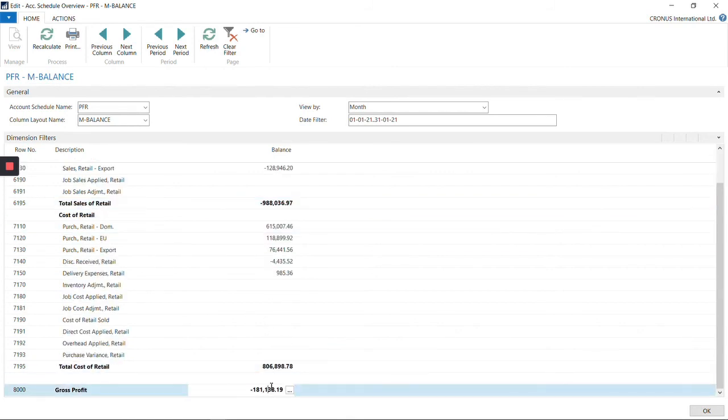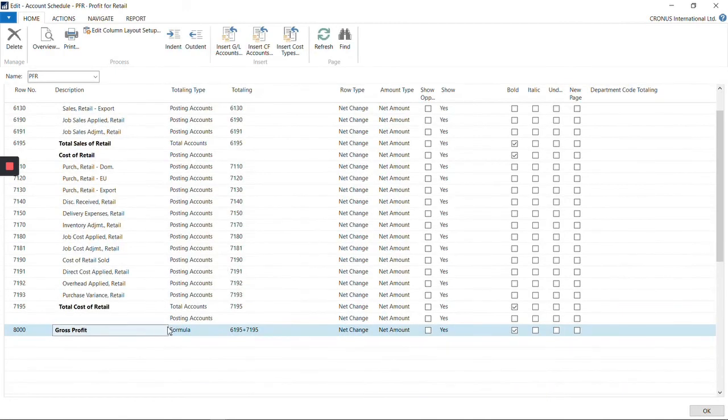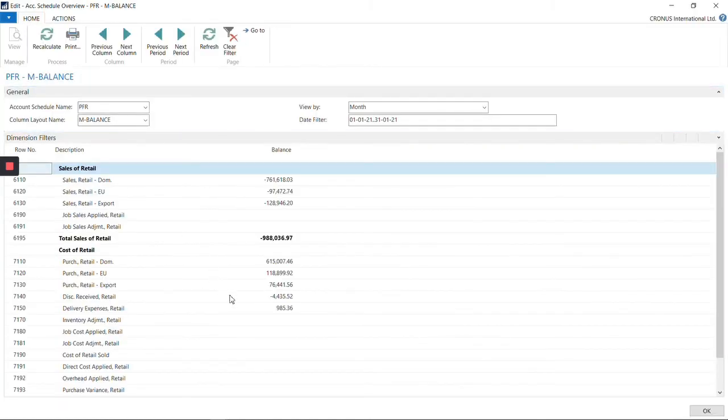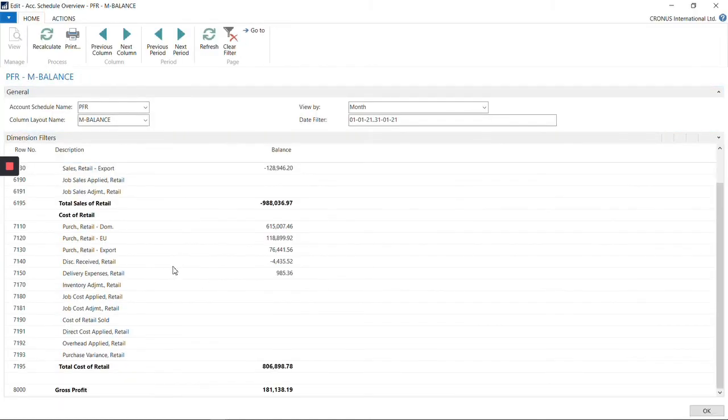So my gross profit, also if I want to make my gross profit appear as a positive, on the account schedule, I can come in here and click on show opposite sign. So once I run this report, I'd see that my gross profit is now appearing as positive.